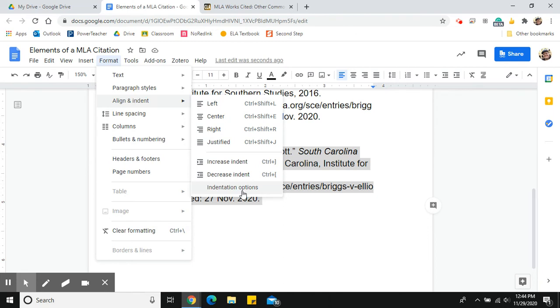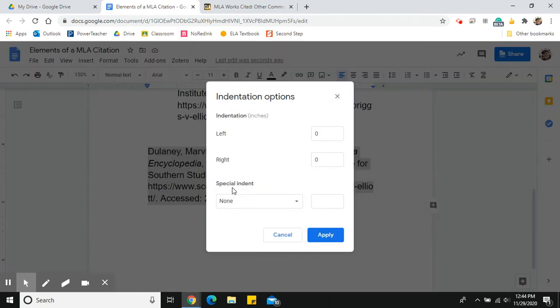Then I go down to Indentation options and select that. Left 0 is fine, right 0 is fine, but for Special indent, I want to change it from None to Hanging, and it should say 0.5, which is the correct measurement you want to use. Then you just hit Apply.